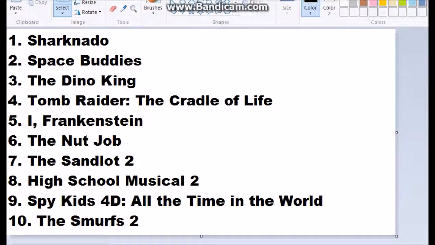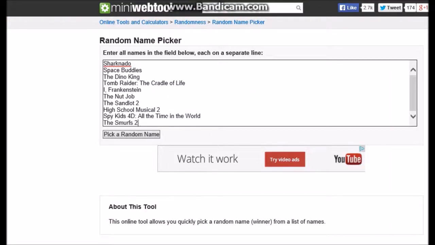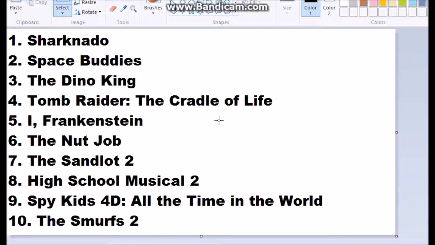Basically what I'm going to do is let me go to a new tab here. I've written down all the names into this random name picker, which you can go online at miniwebtool.com/random-name-picker/ and I'll probably put the link in the description, but I may not. Basically, I'm actually going to draw 2 names, 2 different ones. So that way, it'll not be my choice, it'll be the guest.